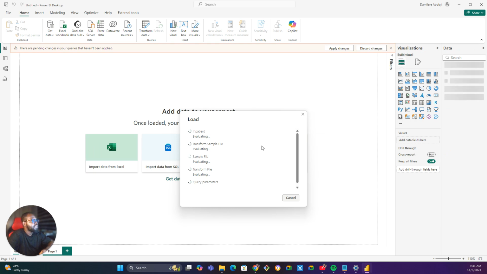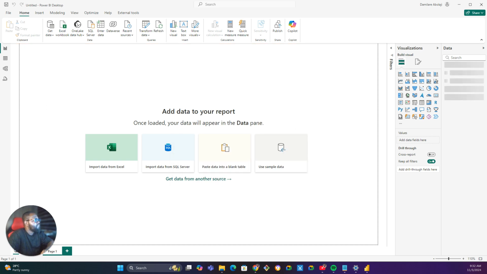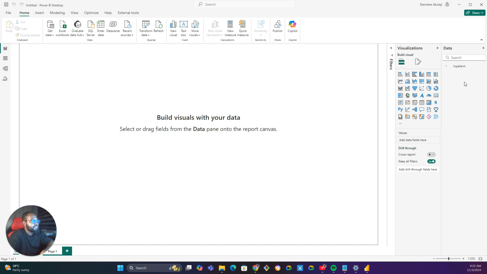It's bringing in that data into our report. Feel free to speed up this part of the video. So I have my data loaded. We're going to repeat the same step for our outpatient. Remember, you can see I have my inpatient folder here, and in that folder I have all my columns: adult, child, profile, etc.